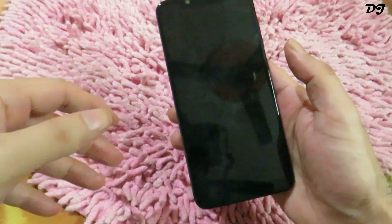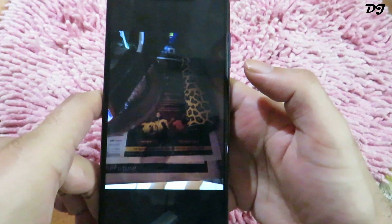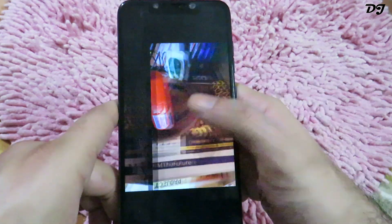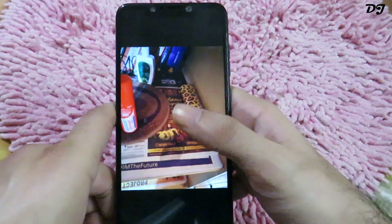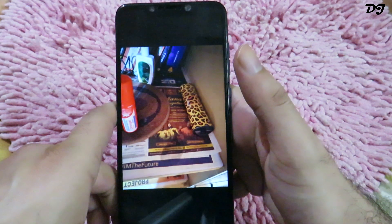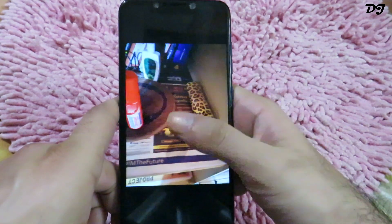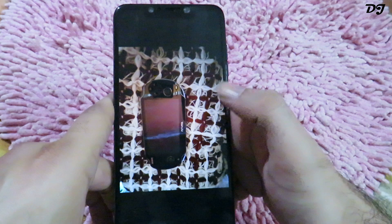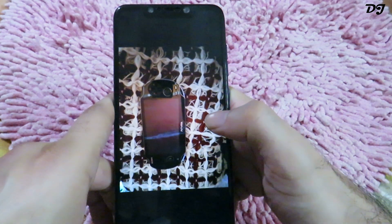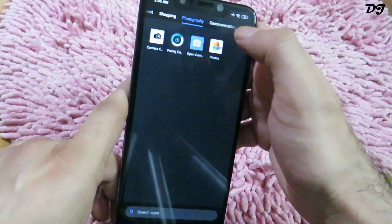Now I'll show you a comparison between a low light shot taken with the night side mode in the stock camera and Gcam. This is the photo taken using the night side mode in the stock camera, and now this is the same scene taken under the same low light conditions using the Gcam app on the Pocophone. The result is amazing — even in low light, the picture taken using Gcam is perfectly lit. Here is another example: the stock camera with night mode versus Gcam with night side enabled, and again the difference is very big. The night side mode in the Gcam app is working very nicely and the results are absolutely amazing.